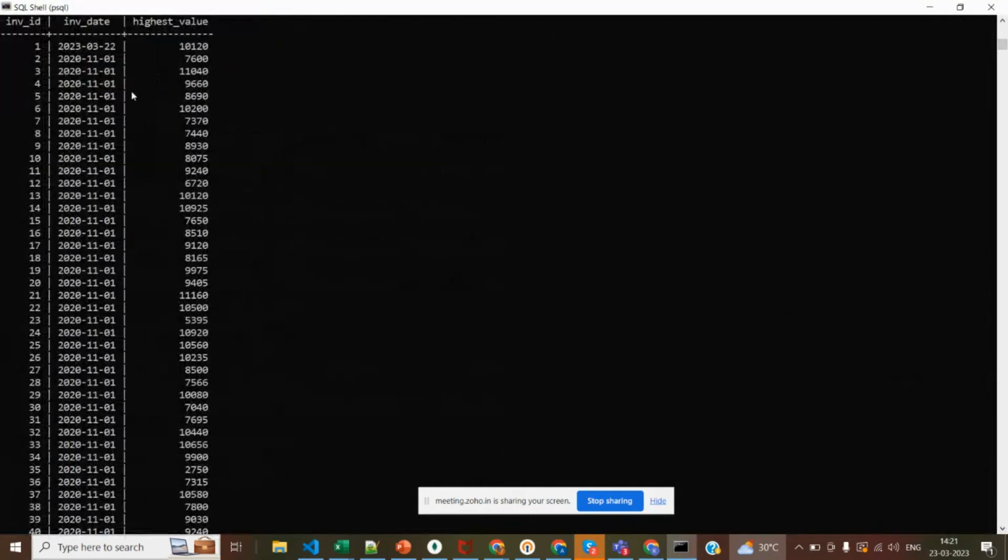You can see here, this is the latest date for this particular invoice ID. This is the latest date it got sold, and the invoice ID has been purchased for this amount.